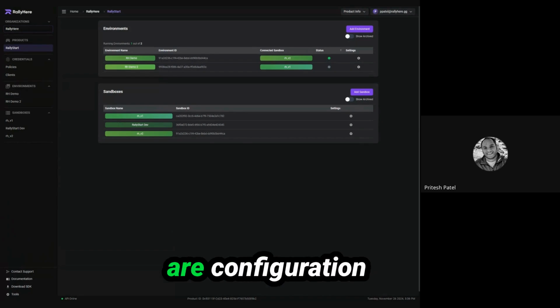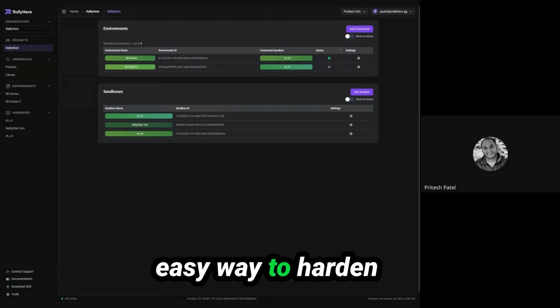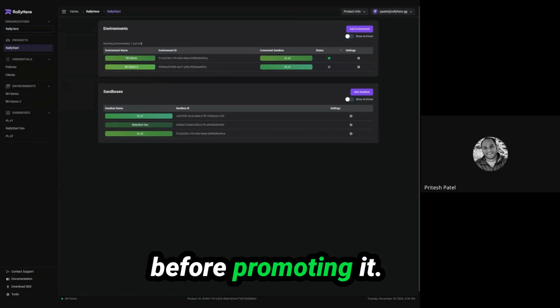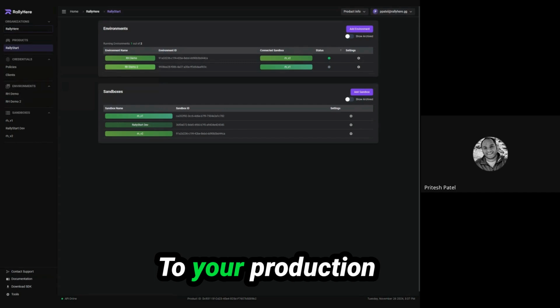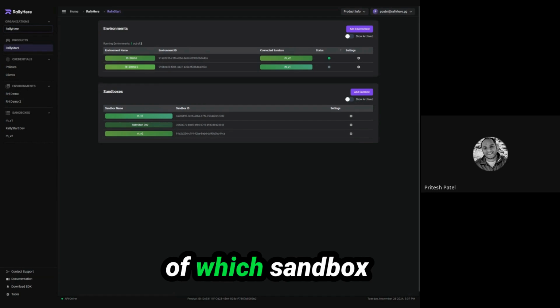Sandboxes, on the other hand, are configuration templates.